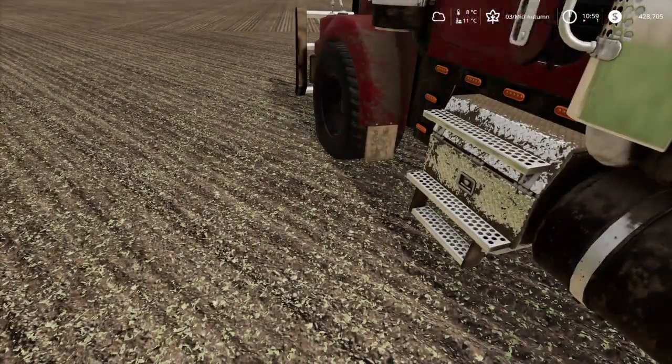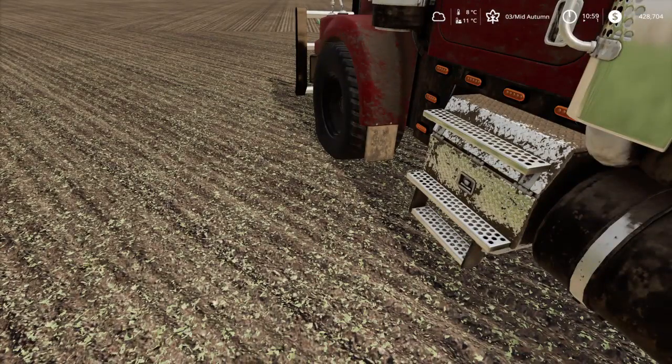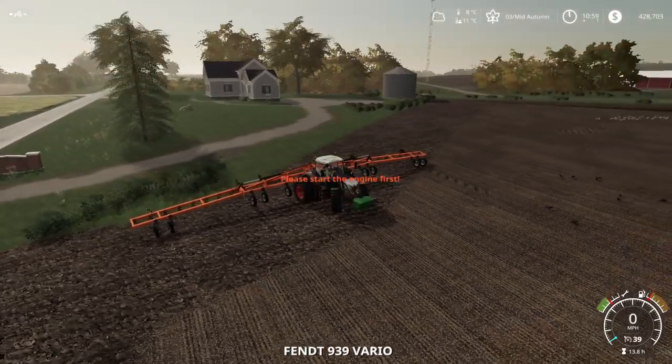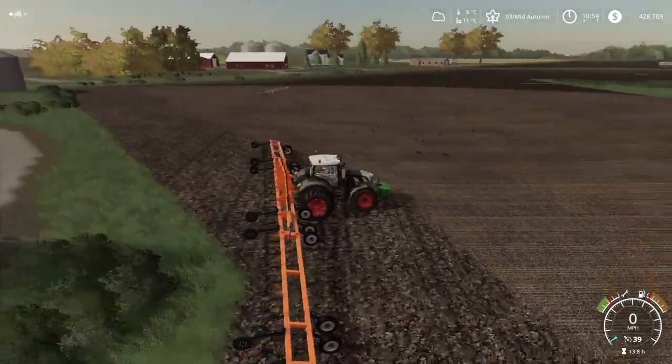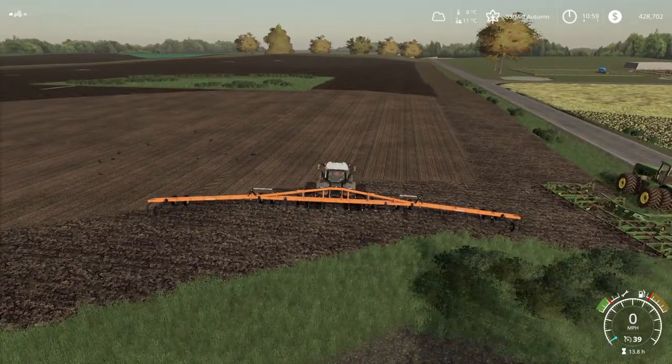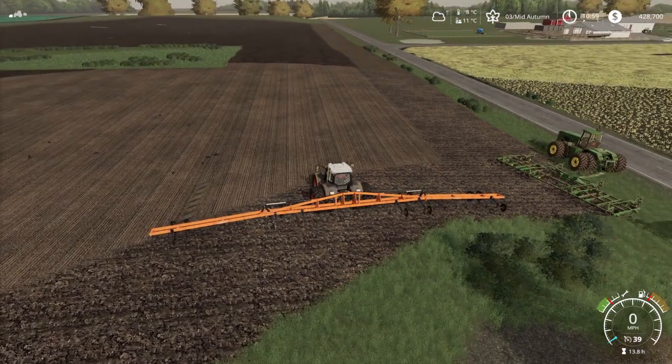Okay, so let's hop over here into the Fendt. Ta-da! Look at that thing. Massive. You can see in the width on the other side how wide that plow was. And that's pretty decent to work with. This thing's just massive.